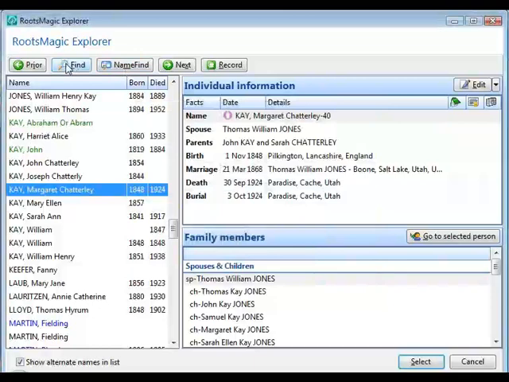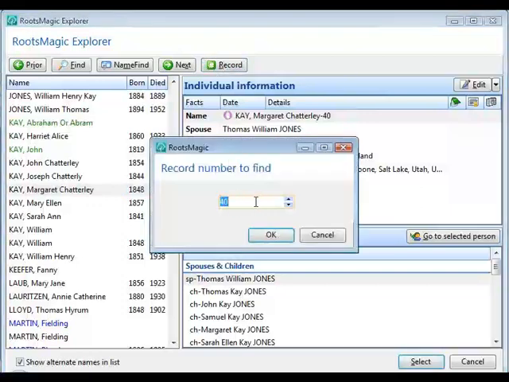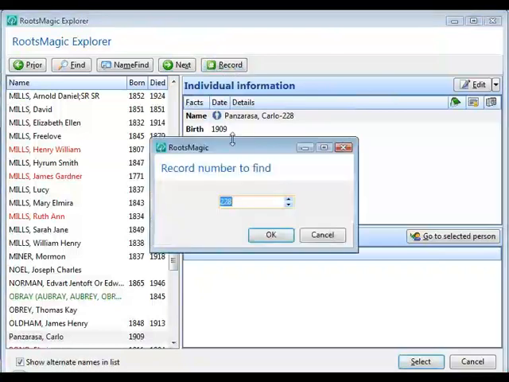Before we get into the full-blown find, there's one other option for finding a person, and that's record number. So if you happen to know what record number is, if you're using that record number for people, and you happen to have people memorized by their record number, you can do that. You can come in here and say, oh, I want you to go find person number 400, and I don't have 400 people, so it goes to the last person. Let's go with person number 200.